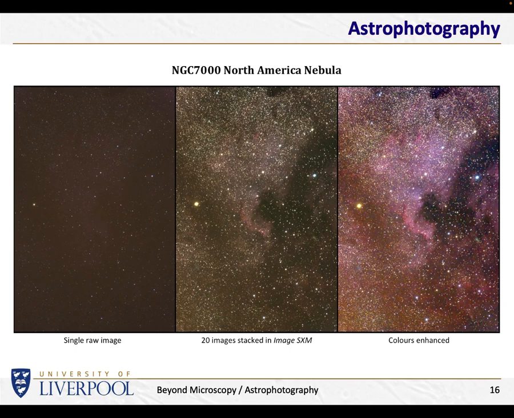So that is close to natural color in the sense that that is a cloud of hydrogen, and hydrogen glows red, or at the pink end of the spectrum. When it's excited by stars, hydrogen glows red. So a lot of the sky is a pinky red, providing you can get rid of the light pollution.